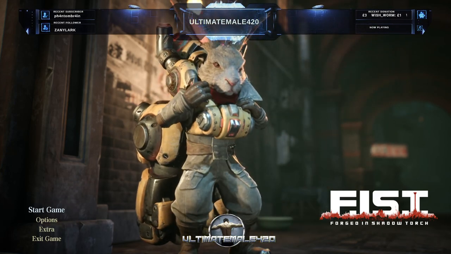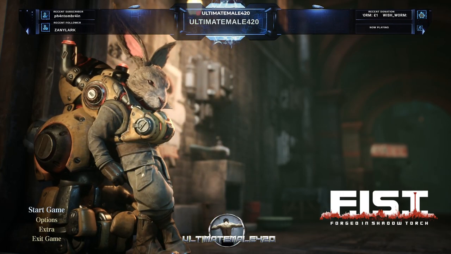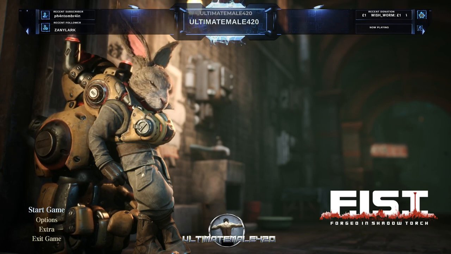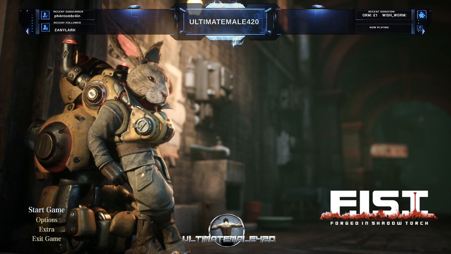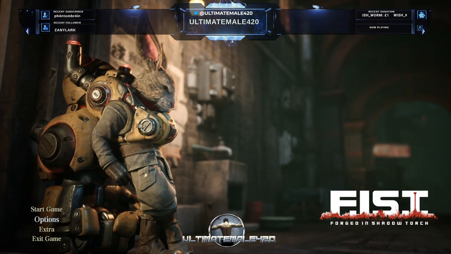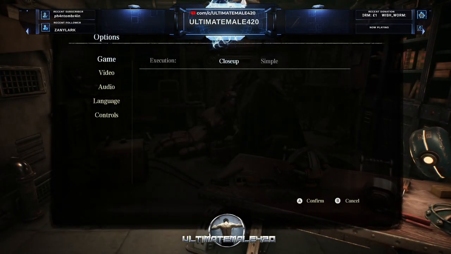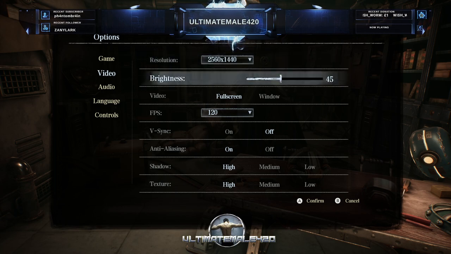If you sweet people didn't know already, in this video we're going to be starting a fresh blind run of yet another game I've never played before, in the form of F.I.S.T. Forged in Shadow Torch. This game has been released on the Game Pass, and I'm playing this on the PC on maximum settings, and I'll prove that to you right now, baby. Oh yeah. Video, we're playing in 1440p.